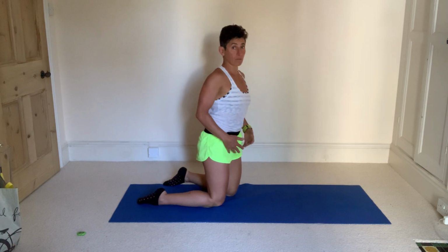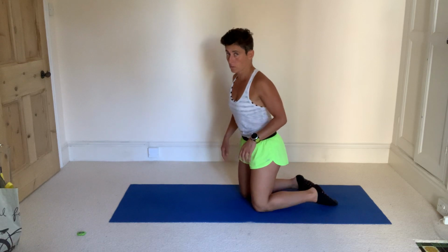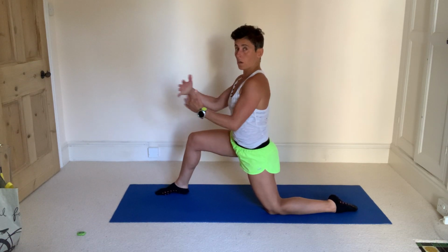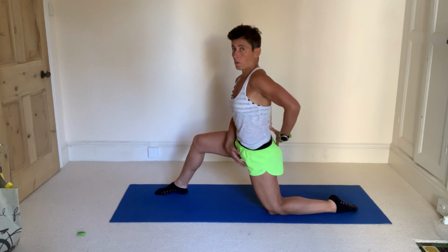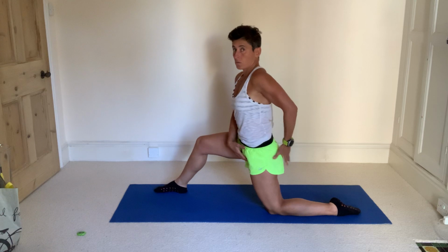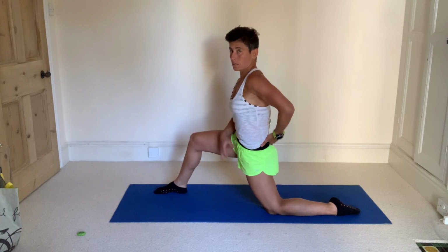I'm going to try the same thing with the left side. So stepping forward on the left foot. Same as before. I don't need to go too deep, but what I want is to see if I can exaggerate and create that little tilt. So squeezing with the left bum cheek, tucking the tailbone under.